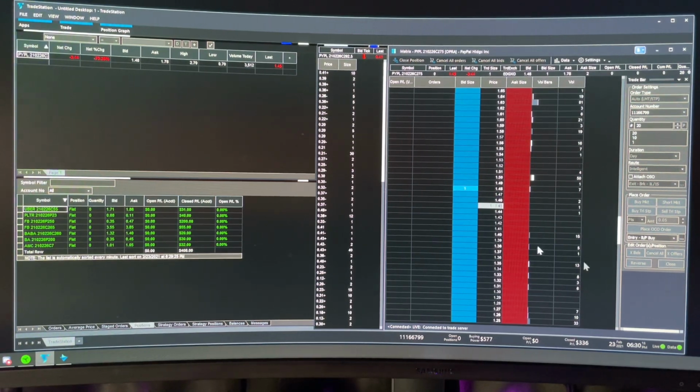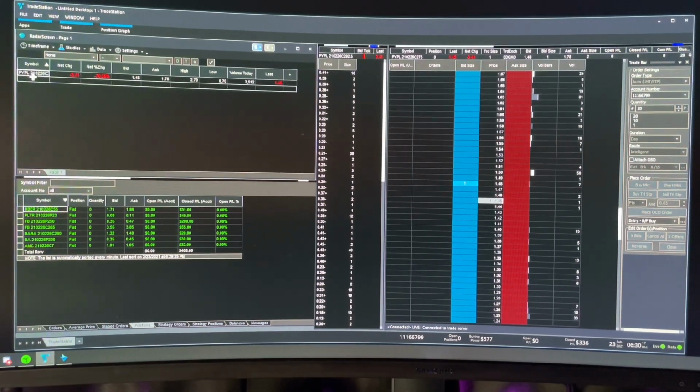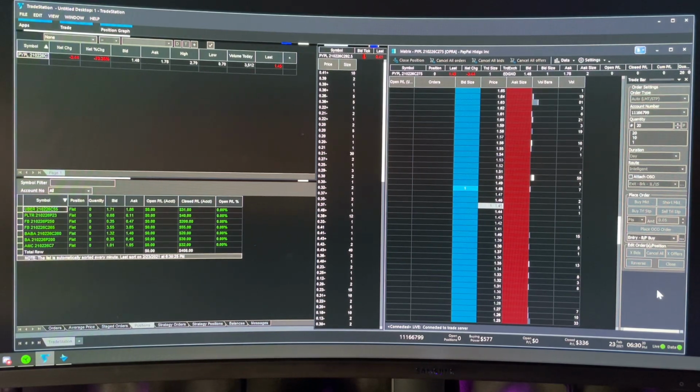So when I click my contract, I execute the order using my hotkeys. It pops up into this window, and when I'm ready to sell, I can either come here and sell it, or I can hit my hotkeys and use it that way and sell it out of that position. So this is basically the platform, and this is how I have it set up.